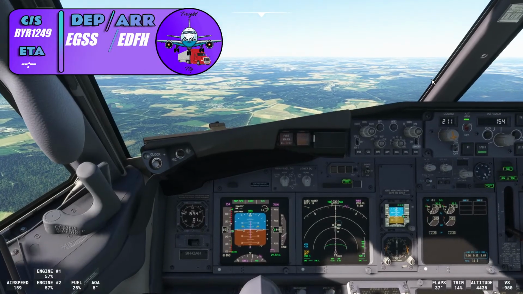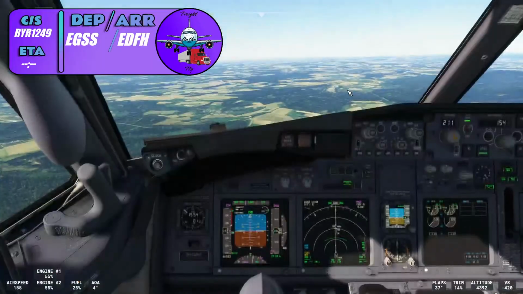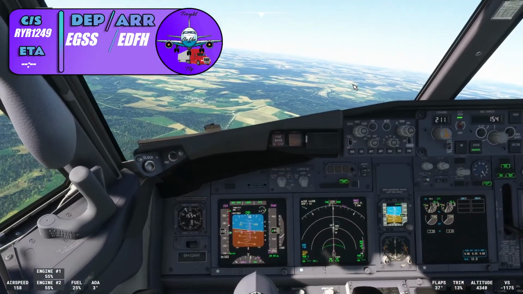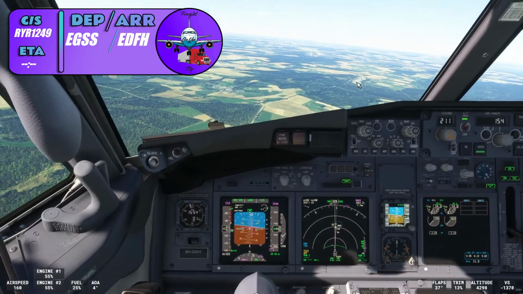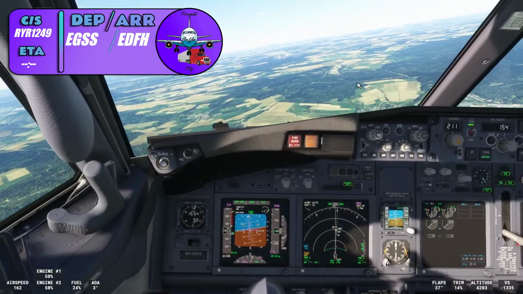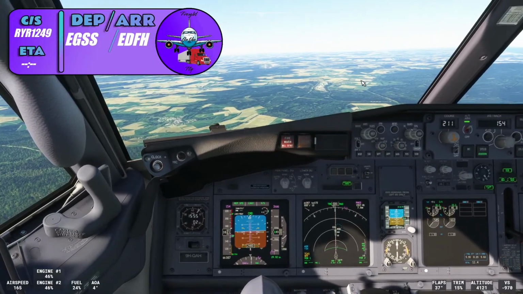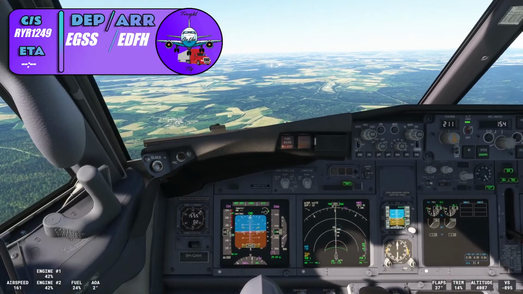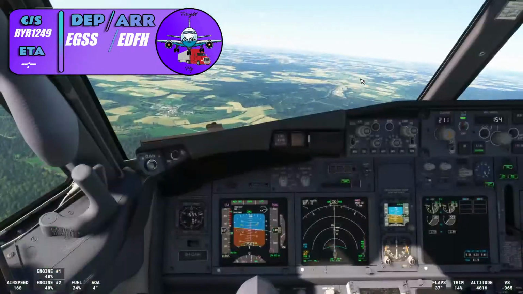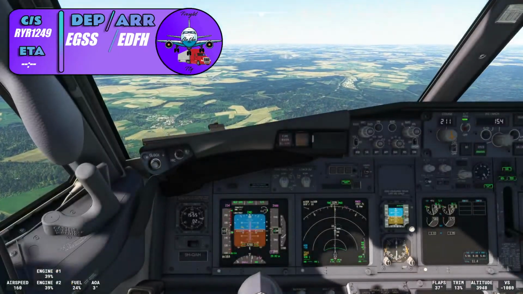Ryanair 1249. We are shaking around a lot. Like a lot here, wow. Ryanair 1249, you will capture the localizer for runway 21 shortly. Maintain present heading and altitude. Whoa. This is crazy. Is there wind shear expected? Ryanair 1249. This is absolutely crazy. Why is there so much? No wind shear expected prior to waypoint FH409.